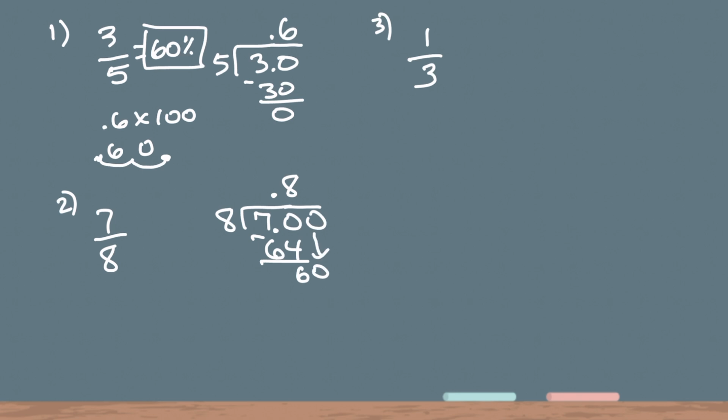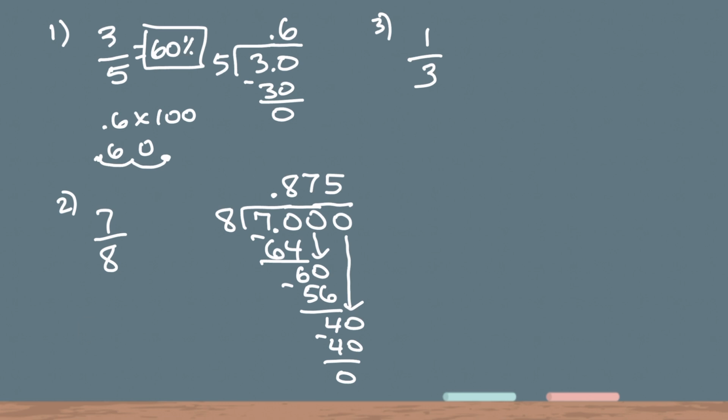So how many times can an 8 go into 60? It's 7 times. So 7 times 8 is 56. Subtract that from the 60 and you get 4. Okay, and we're going to have to extend it even further. So we're going to add another 0, bring that 0 all the way down, and we have 40. So how many times can an 8 go into 40? That's 5 times. So that's 40, subtract, and we get to a 0. So when we take 7 divided by 8, that equals 0.875.